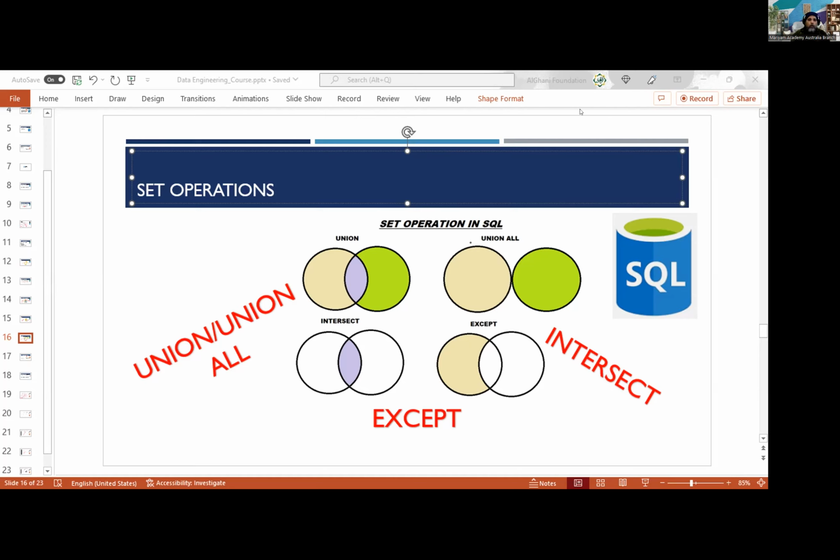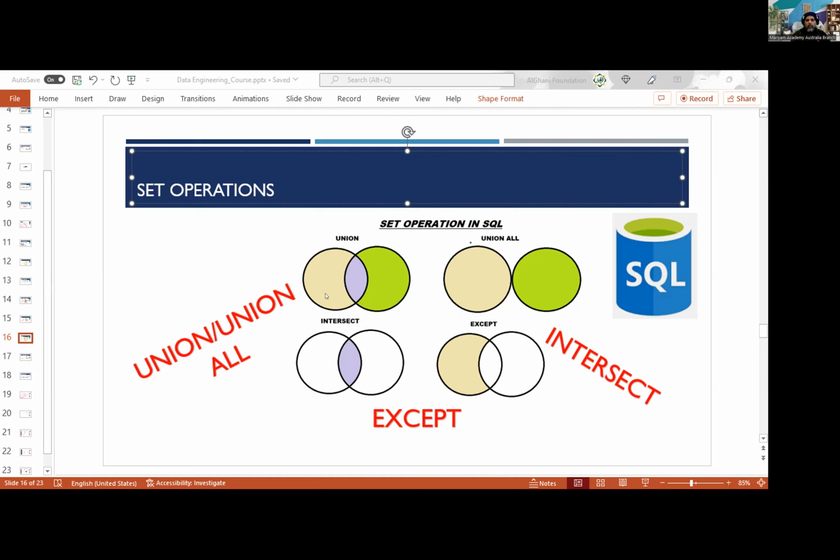What's the difference? You can see in the diagram, the union will bring everything from table A or from table B, but whatever is common between them, it won't duplicate in the output. It only brings it once. So obviously we have some record sitting on the left hand side.